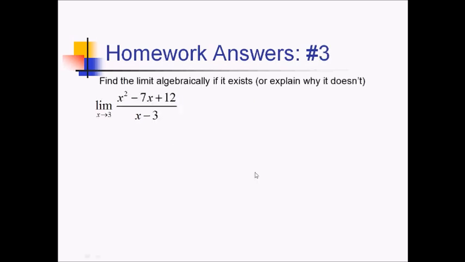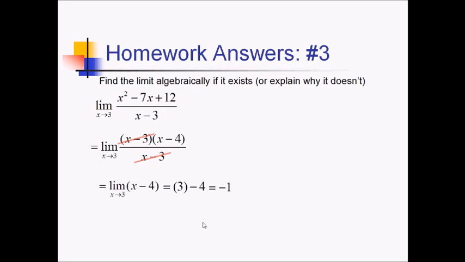On this problem, I want the limit as x approaches 3 of this rational function. Now, I can see very quickly if I plug in 3, I'm going to have 0 in the denominator. So let me try factoring out things and see if anything cancels before I actually bother plugging 3 in anywhere. The numerator, I can factor into x minus 3 and x minus 4, multiplying to 12 and adding up to negative 7. And now I can actually cancel out those x minus 3's, leaving me with the limit as x approaches 3 of just x minus 4. At this point, I can plug 3 in here to give me negative 1 for my final answer.